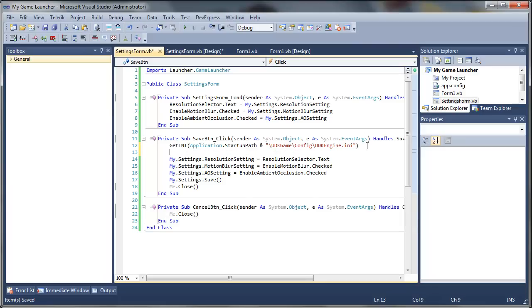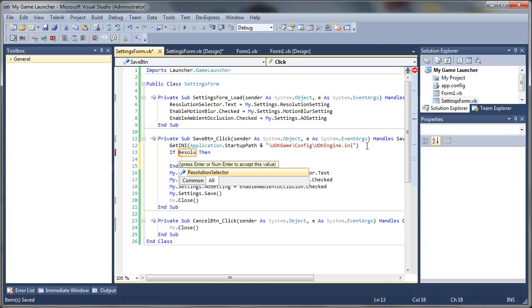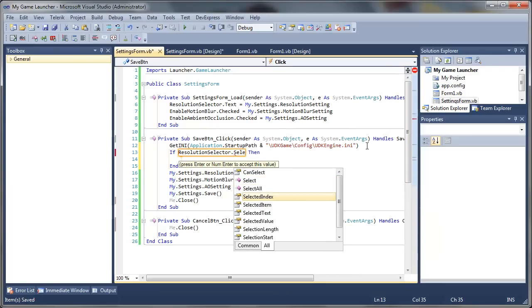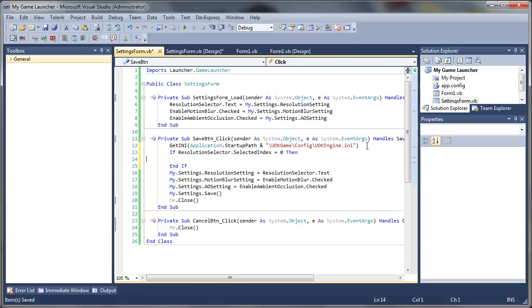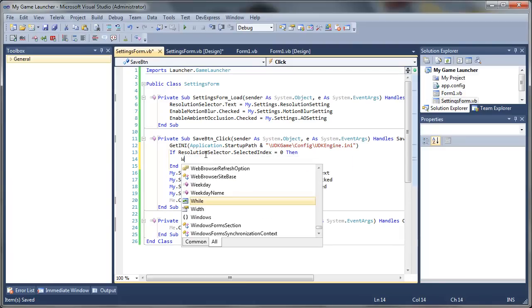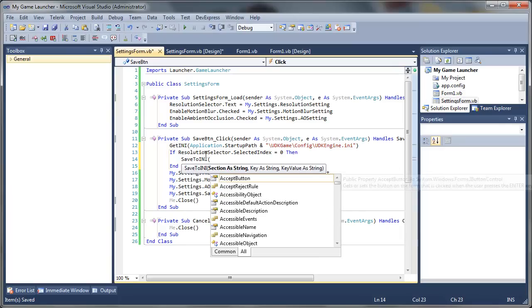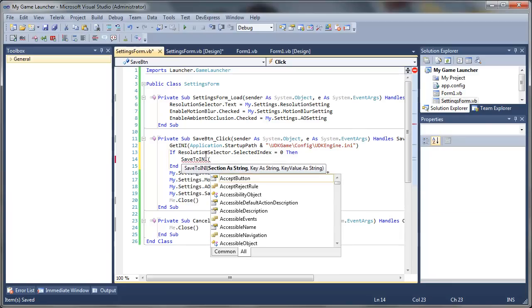For that, we'll add an if expression: if resolution selector.selected index is equal to 0, then we will save to ini the section.